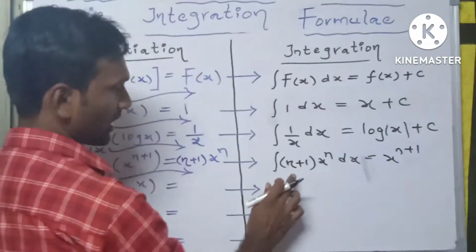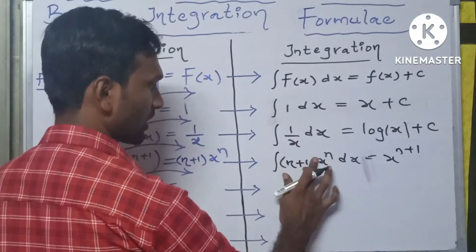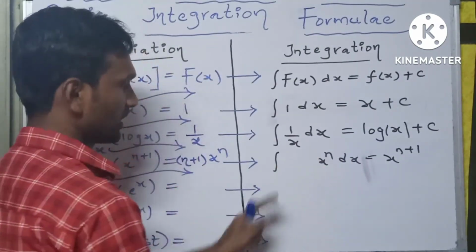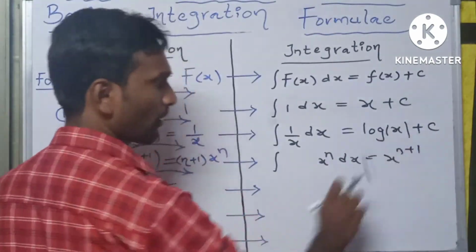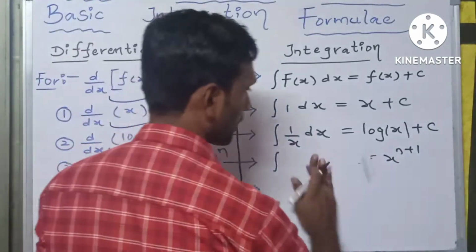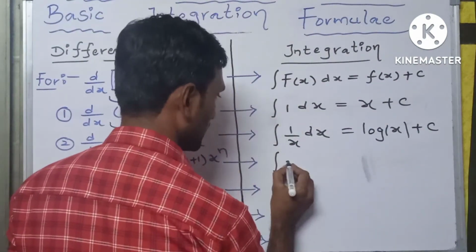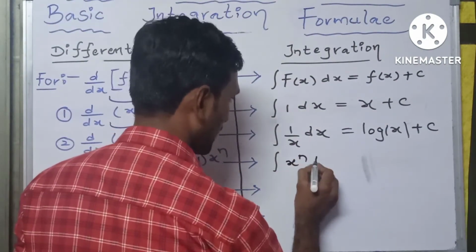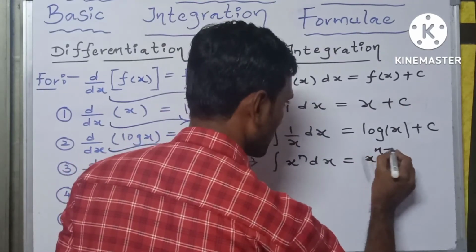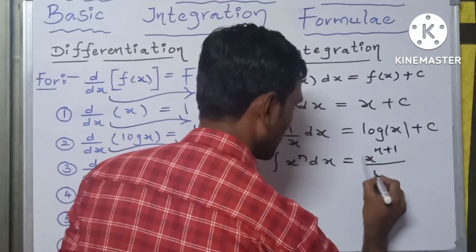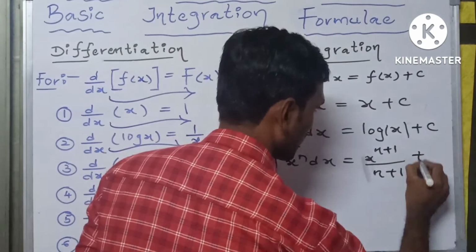నేను డైరెక్ట్ గా ఏం చేస్తున్నానంటే n plus 1 సెకండ్ సైడ్ రాపిస్తున్నా. ఈ n plus 1 సెకండ్ సైడ్ రాపిస్తే ఇంటిగ్రల్ x పవర్ n dx అవుతుంది ఈక్వల్స్ టు x పవర్ n plus 1 by n plus 1 అవుతుంది. ఫార్ములా డైరెక్ట్ రాసేస్తున్నాను. Integral x power n dx is equals to x to the power n plus 1 whole divided by n plus 1 plus c.